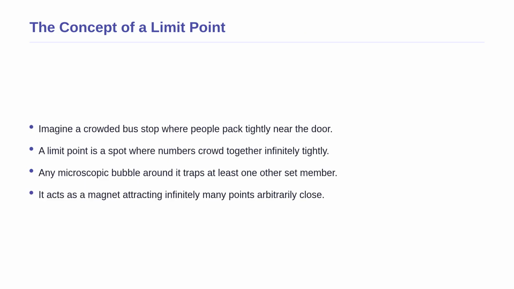Now that we have mastered neighborhoods, we can explore limit points. Imagine a crowded bus stop where people are trying to get as close to the bus door as possible. The closer you get to the door, the more tightly packed the people become. In mathematics, a limit point is exactly like that bus door. It is a specific spot on the number line where the numbers from a given set crowd together infinitely tightly. Even if you draw the tiniest microscopic bubble around a limit point, you will always trap at least one other number from the set inside that bubble.